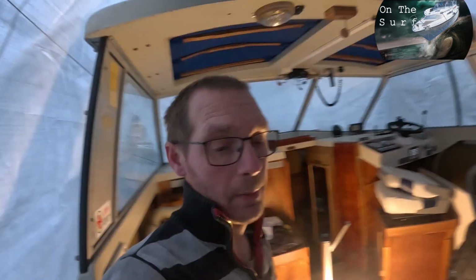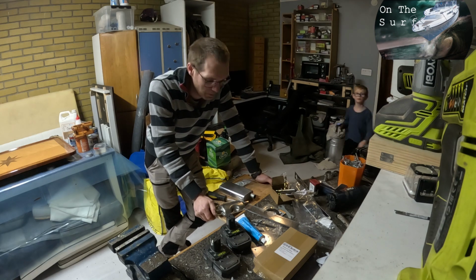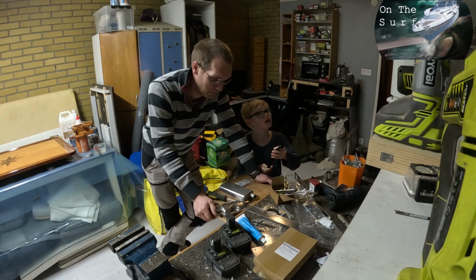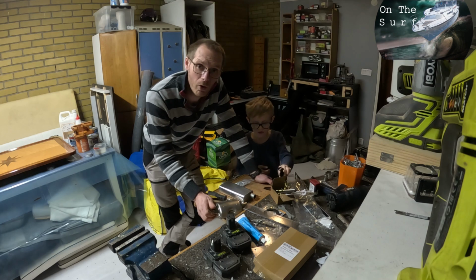putting the fridge back. Yeah, so now it's time to fix the exhaust for the heaters.